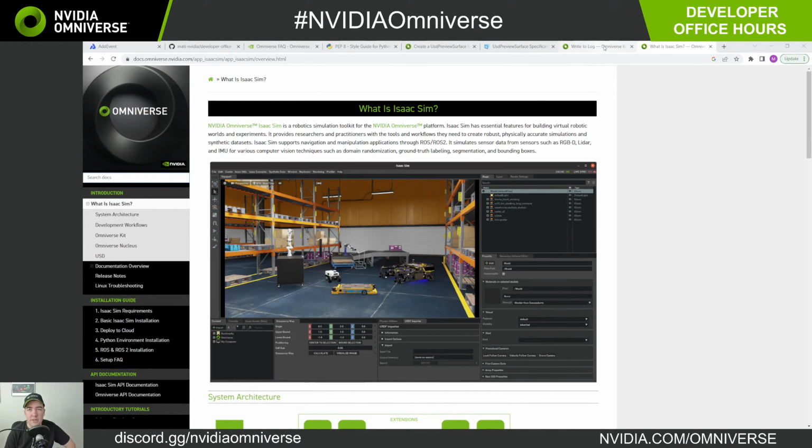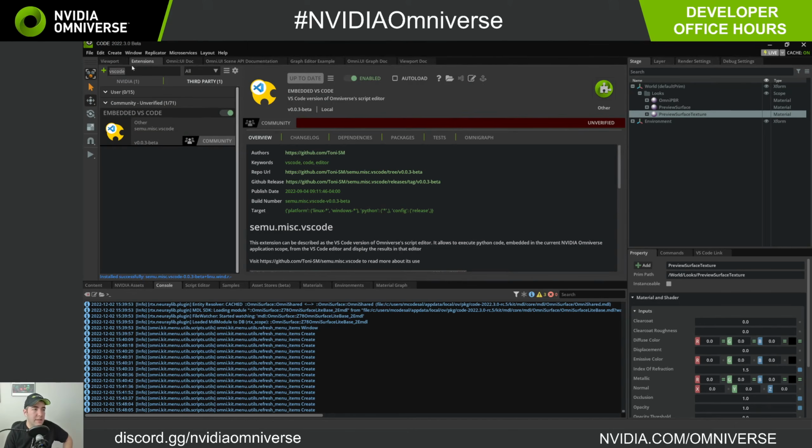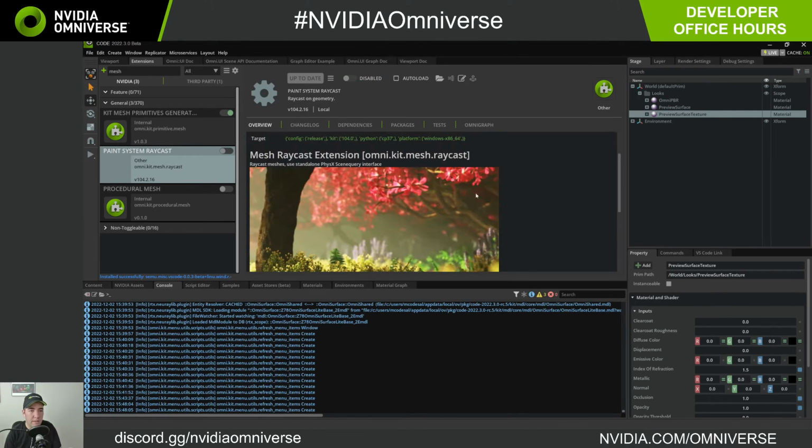So let's take a look here. So we do have, so the issue is you're not going to be able to get quick access to the mesh data to do that kind of thing. There's no immediate API for that, but I think you might be able to use the mesh raycast. I think that'll give you, let's find out what it gives you.